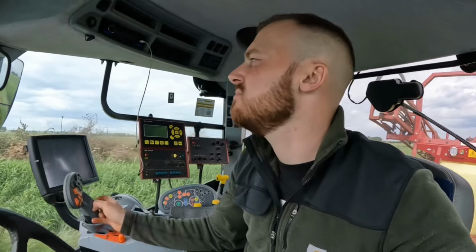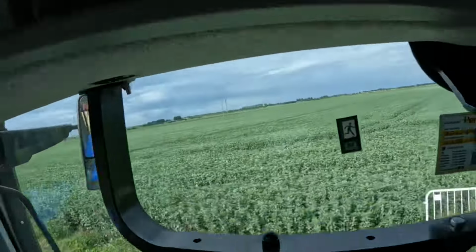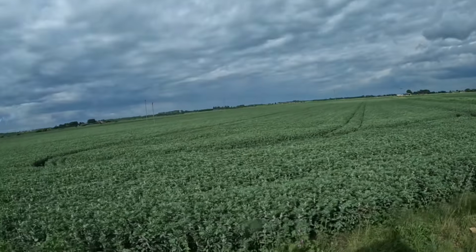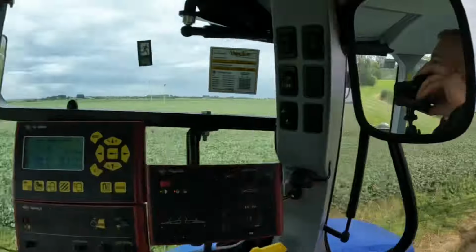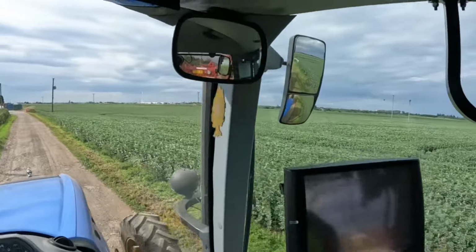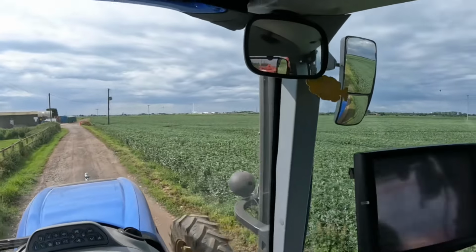They're coming out in, I call them the little bells. That's probably not the right terminology. But, yeah. Oh, we'll be driving past my beans. We'll have a look at them. There's my beans. Can't see them very well. There they are. That field's 30 acres. She's looking good. That's the one with the poles in. Pole dancing field. Yeah. Plenty of flowers on, which is what I like.